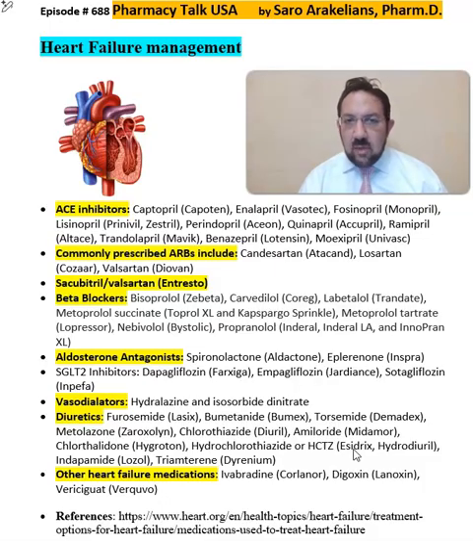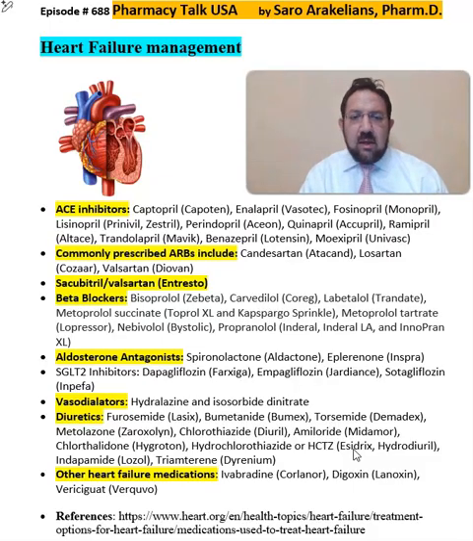So again, heart failure medications, their categories and the listing of them. If you're wondering what categories are used for heart failure, these are the main categories: ACE inhibitors and ARBs, which should not be taken together, by the way. Then the sacubitril valsartan Entresto combination. If the patients are on Entresto, they shouldn't be on another ARB or another ACE inhibitor.